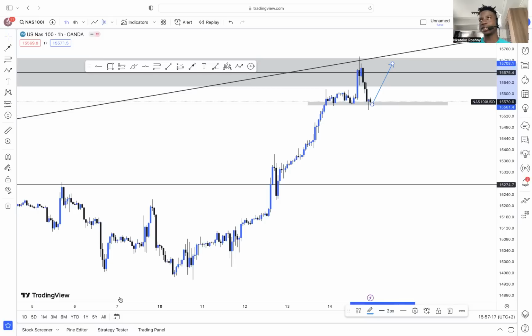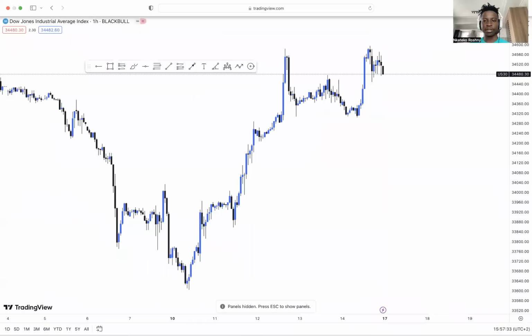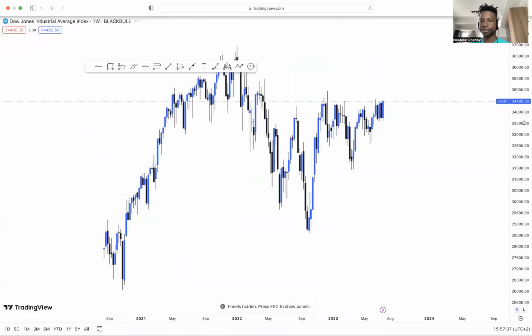We don't enter Nasdaq maybe until Tuesday. That is why these days I like letting the market move so that I analyze and can follow what it will do. But at the end of the day, let's leave Nasdaq alone and go to US30. So this is our US30, guys. We're going to go to the highest time frame, the weekly time frame.